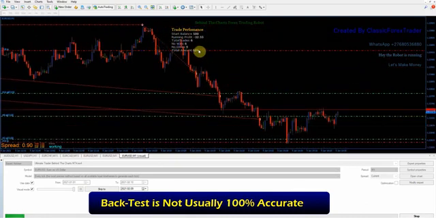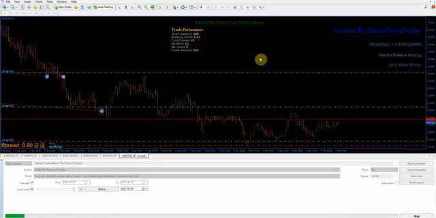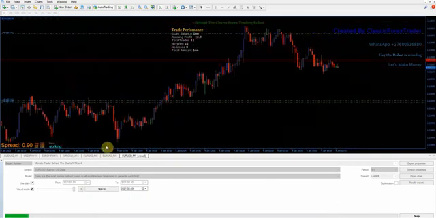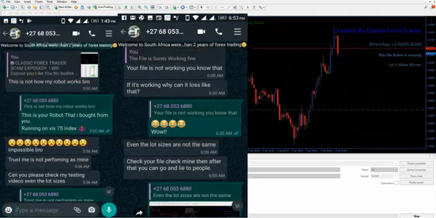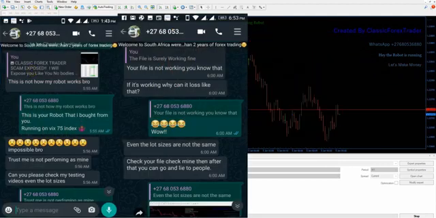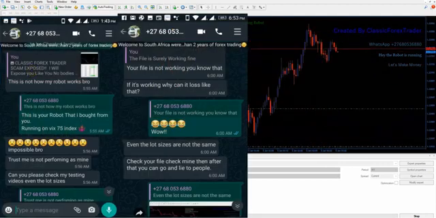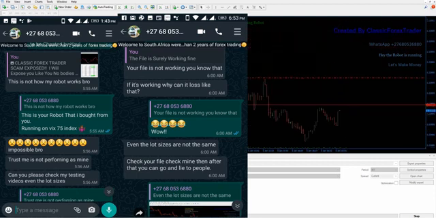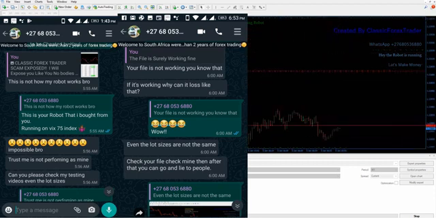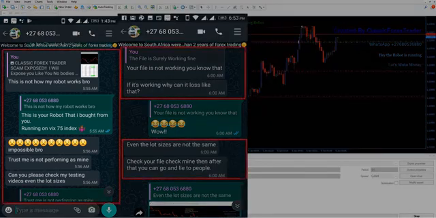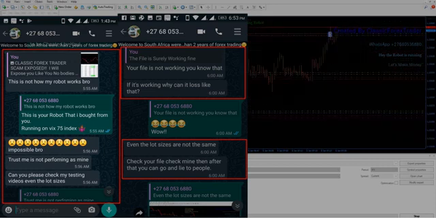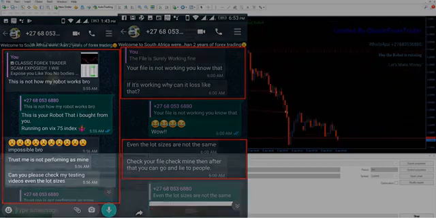Backtesting requires quality raw data. So my experience with Mr. Classic Trader was quite depressing. I told Mr. Classic Trader that the robot he sent me was losing. He denied it to my face. He said that it's not how his robot works. I did not have a problem with losing because that is expected when trading. But the fact that he denied that I'm using his robot is why I'm letting you know what kind of character you are dealing with when you buy his robots.